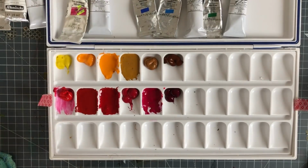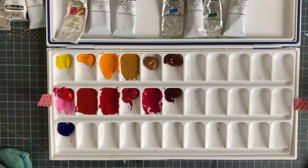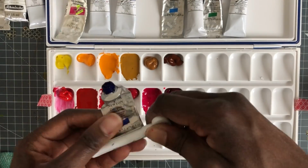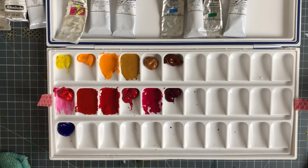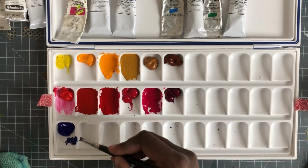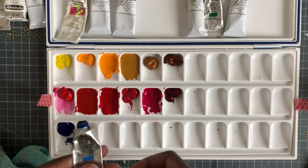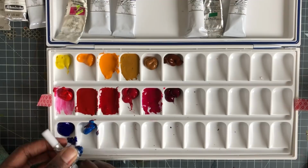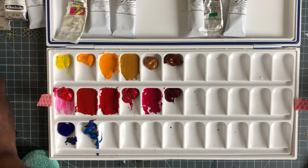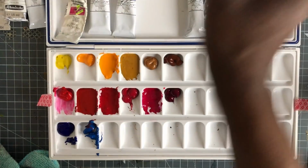So now I'm going to do my blues to my greens. Pretty normal colors: ultramarine, phthalo blue, permanent green, phthalo green. I did them like this, not all together, so that I could have space for more colors on the side. Since I can't move around the colors in this kind of system, I wanted to be able to at least have color families together, so I have space to put more yellows and more reds and more blues.